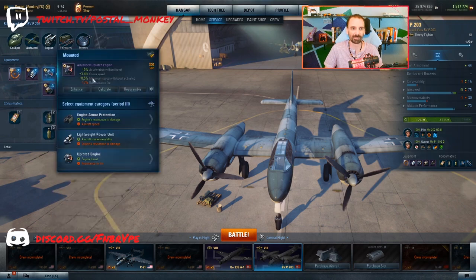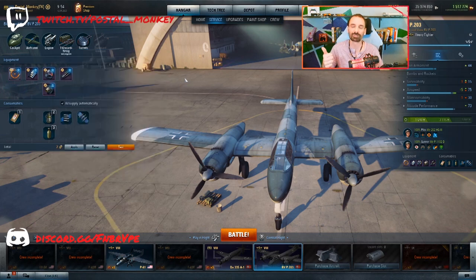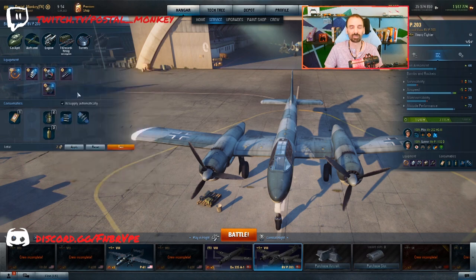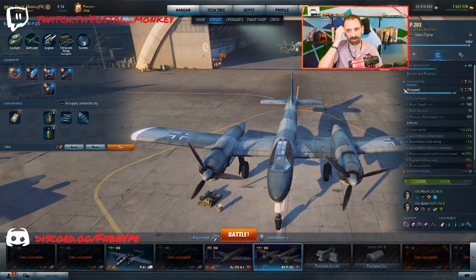On my engine consumables, we have the uprated engine. That's going to increase your base cruise speed and increase your acceleration without the boost. Then you've got the high-speed gas turbine on here. That's going to increase your boost speed and your acceleration with the boost. Then you've got some rerolls or bonuses on each of these for like cooldown rate and things of that nature. So yeah, more speed, yay. Maybe that'll actually help when it comes to the P-61s, probably not.